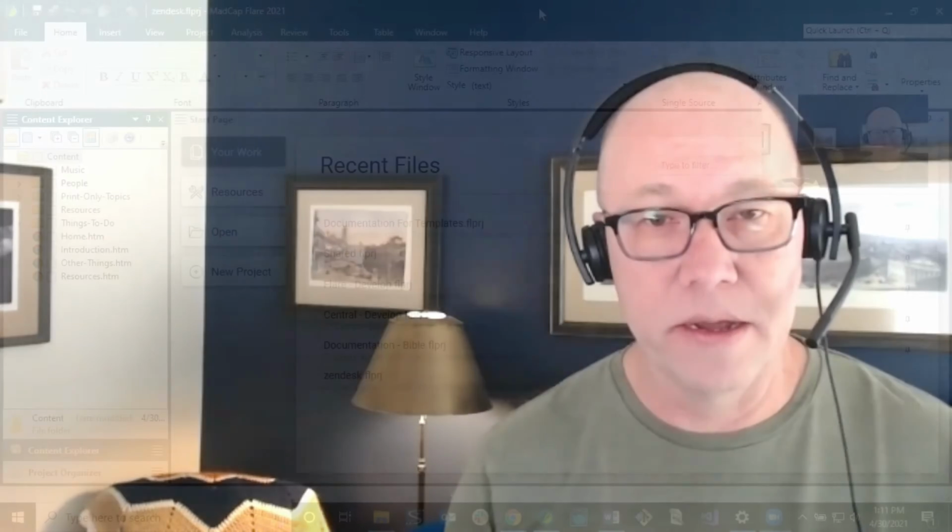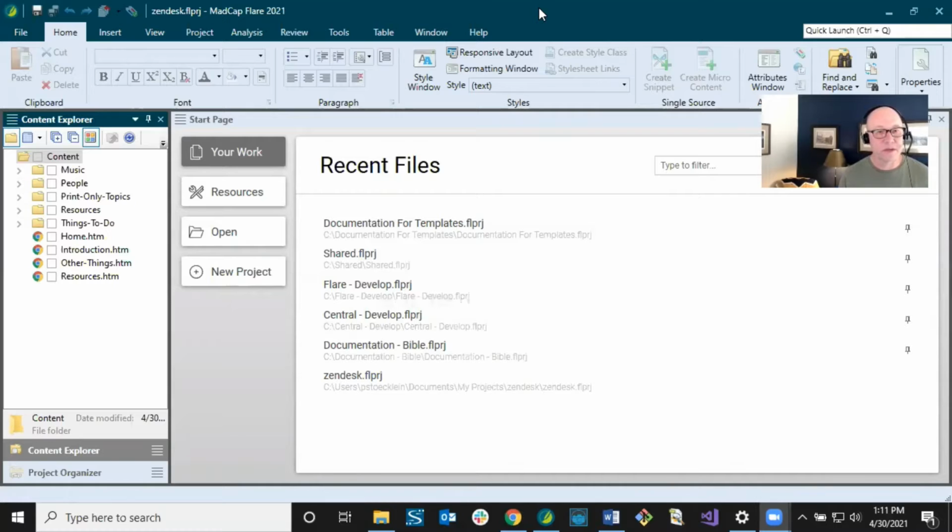Now what you want to do is open up your Flare project and take a look at your TOC and consider categories and sections that you might need or you want to be created. So here's a little Flare project I was telling you about. This has to do with the city of Austin, Texas. Again, using my example with other cities, I could put a whole bunch of content for a bunch of other cities in here. But this particular one, I just have so far information about the city of Austin, Texas. And you can see over on the left, the Content Explorer, there's a few folders here and some topics, and there's not too much in here. It's a pretty small project.